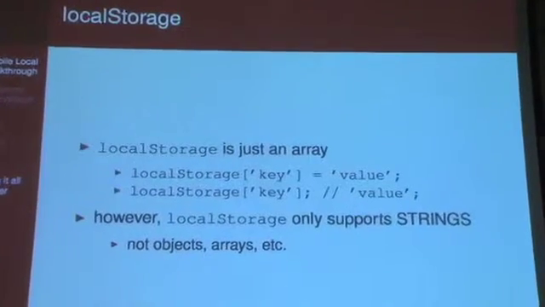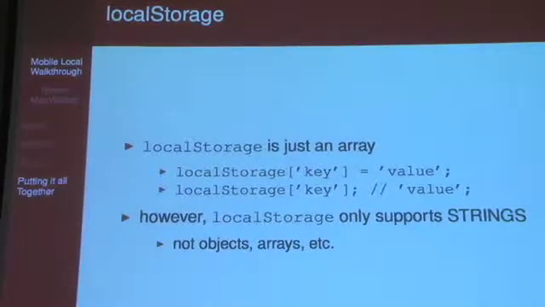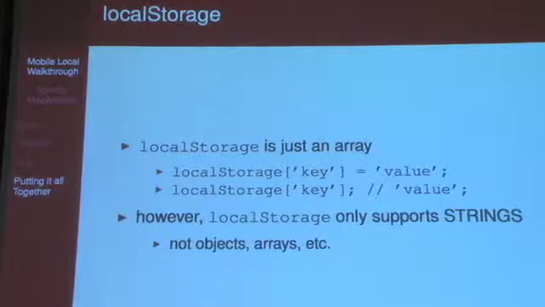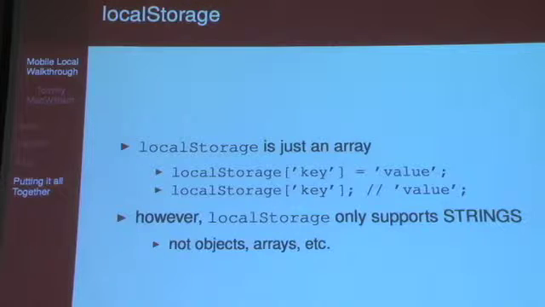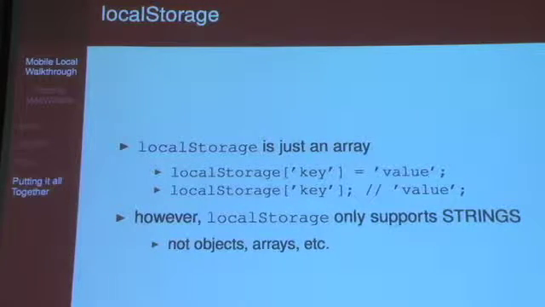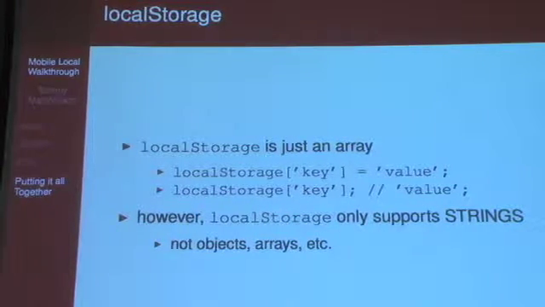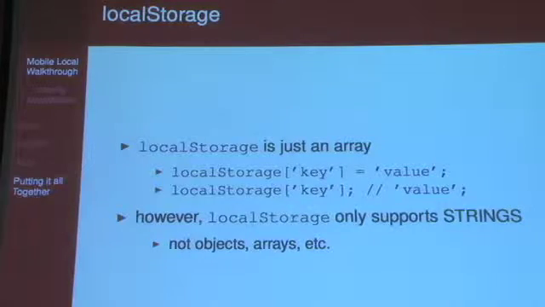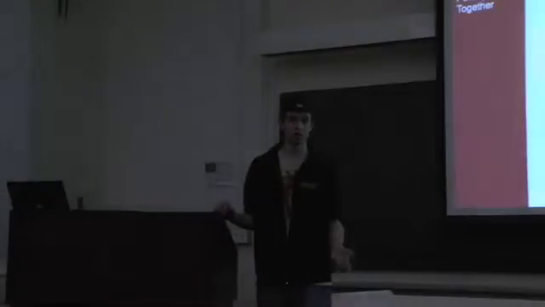So finally, the last part of this problem set is storing the user's history. Remember that local storage is just an array. There are these functions getItem and setItem, but they're kind of unnecessary because we can actually just access local storage like it were any old associative array. So if we want to set a value in local storage, we can just say local storage bracket, and then our key is just this string called key, and inside of it we're storing a value, which is also just a string. If later we say local storage bracket key, we're going to get back the string value. Now remember, local storage is only going to support strings. It's not going to support anything else. It will probably fail silently if you try to give it something else, so don't.